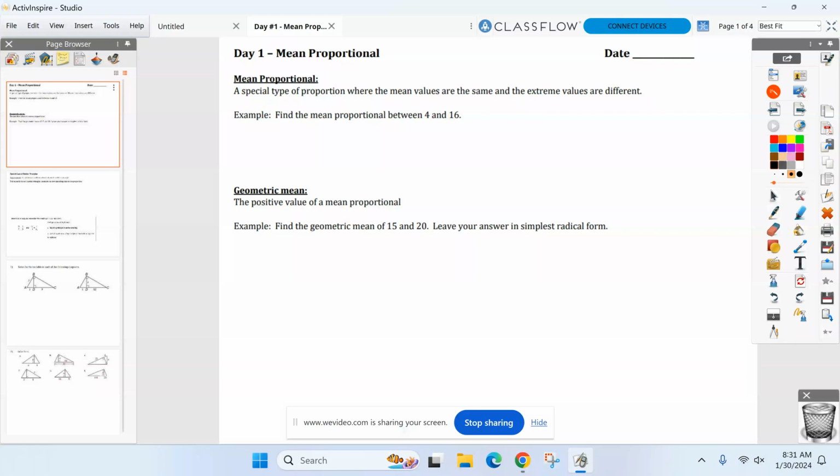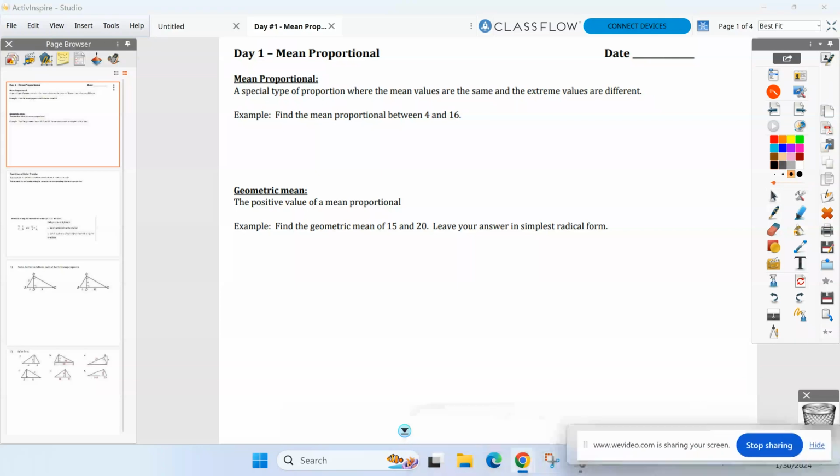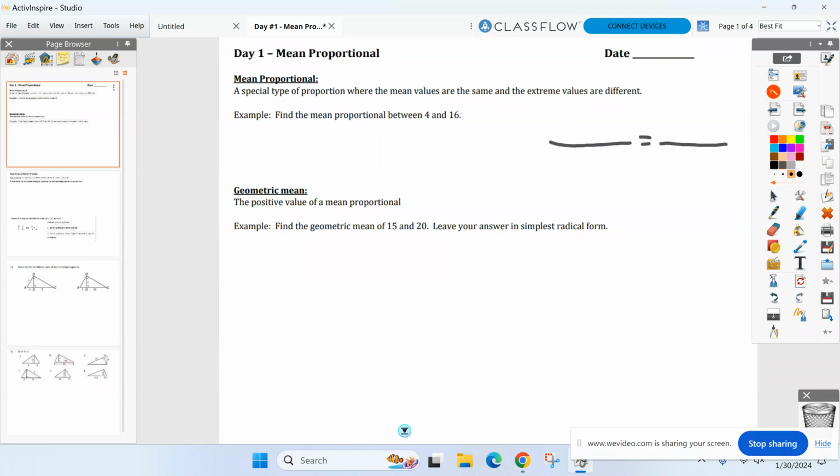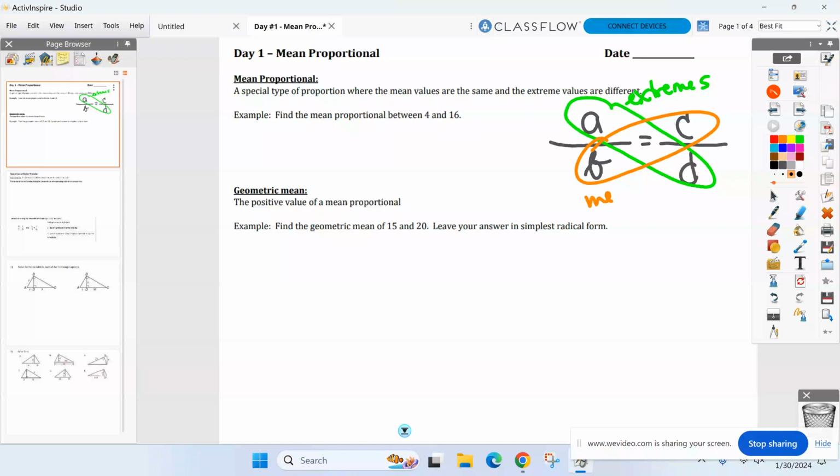Midterm, we had a big unit on similar triangles where we set up proportions. All right, we set up a ton of proportions. I don't need you guys to have this down, but we set up a proportion, right? A over B, C over D. We cross multiply. But if you remember, there's specific names to the proportion. Whatever we put here for A and D, we called the extremes, and whatever we put here for B and C, we called our means.